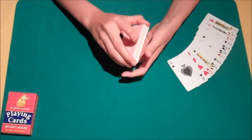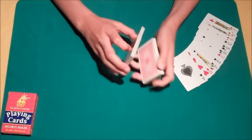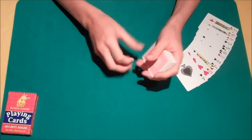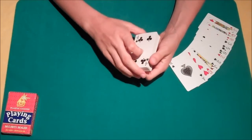Now we'll place the six, and this time you get to decide where the card goes in. So if you call stop for me — here's perfect. We're going to take that card and leave it into the centre of the deck, just like that. Now again, if we don't give the wave, we see another card rise to the top. In this case, the four of clubs.